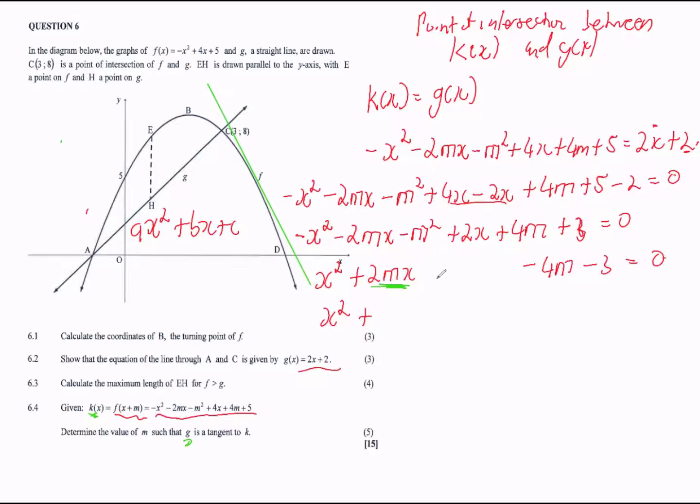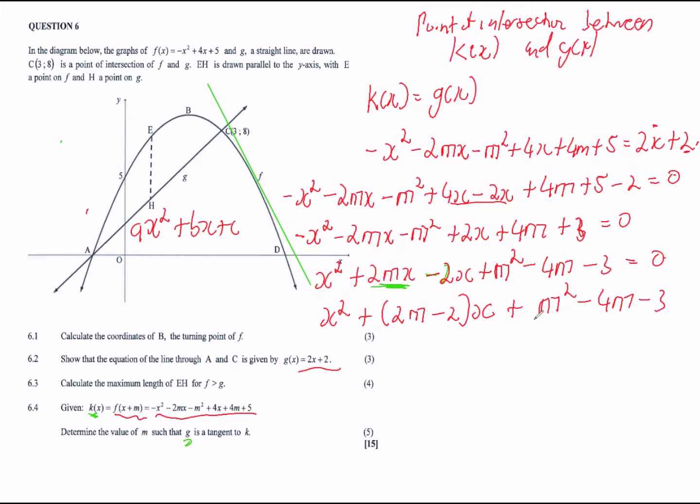So I have negative 2x, and then I have plus m squared here, so that I deal with this common factor of x. So this is what I'm going to do. I'm going to say I actually have 2m minus 2, and then factor out this x. Then whatever is left here is m squared minus 4m, and then minus 3.